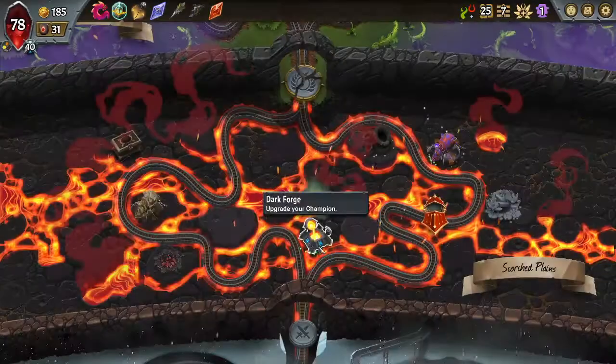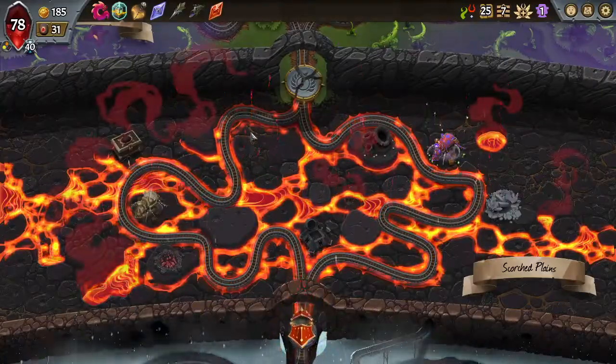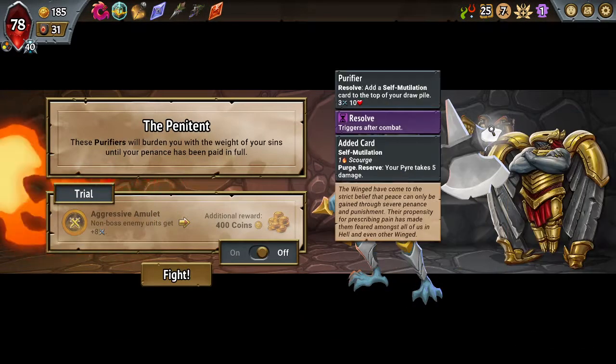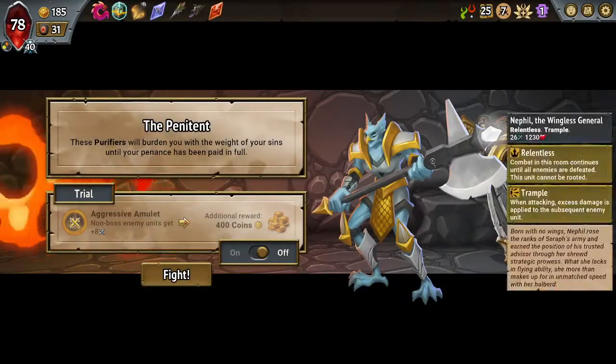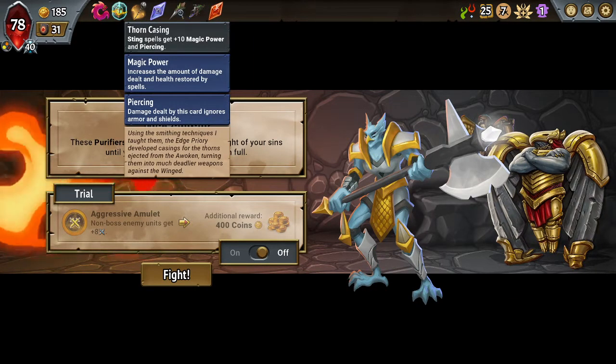I'll save the rest of the gold, that way I don't get forced into taking a trial here. And then obviously this, 160 health, drawing 3 cards a turn. Yeah. Well then, what am I adding here? Aggressive. It does turn these into dudes that damage me, but I have Thorn Casing.